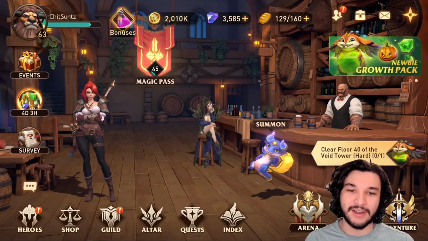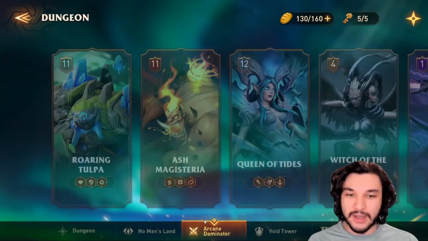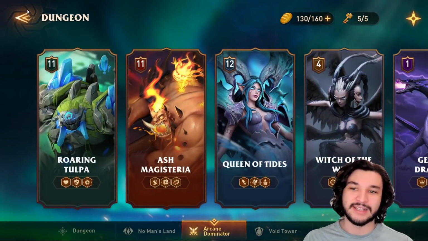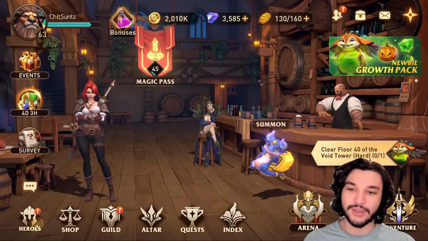It's ChitSuntz's account, and we're going to be trying to do some Ash 12, some Tulpa 12. It's already got Queen 12 kind of on lockdown, so we're not going to mess with that comp here, but we're going to try to transition to some other dungeons. That's why I'm on the right side here, because I want to let you all see the gearing process. He's got some really cool characters to play with.